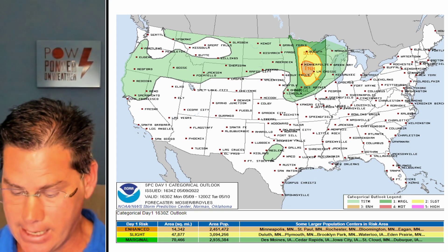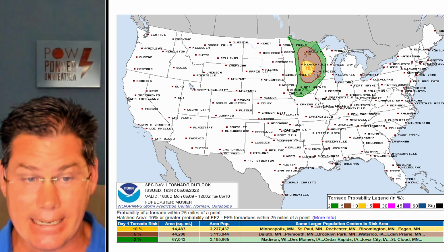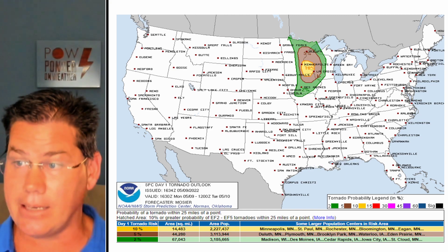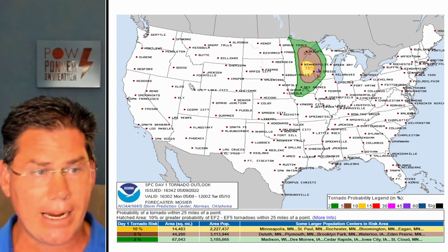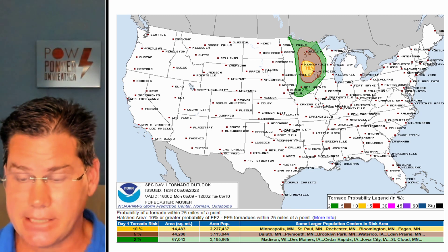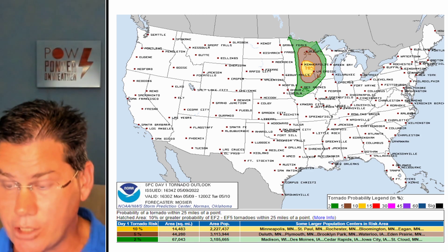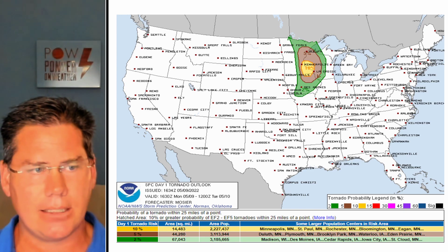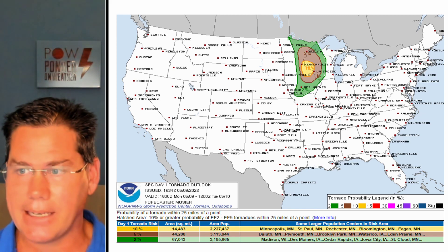We're talking the wee hours of the morning — 3, 4, 5 AM — but tornadoes are going to be a huge risk today. They did enhance this at the noon update with a 10% chance of seeing a possible tornado within this sector. If you live anywhere around Minneapolis, Rochester, or Bloomington, this activity is going to be rotating with a lot of shear at the lower levels. We could be looking at some tornadic supercells in this area as we get into that 6 o'clock time frame into the evening with this nasty squall line developing.